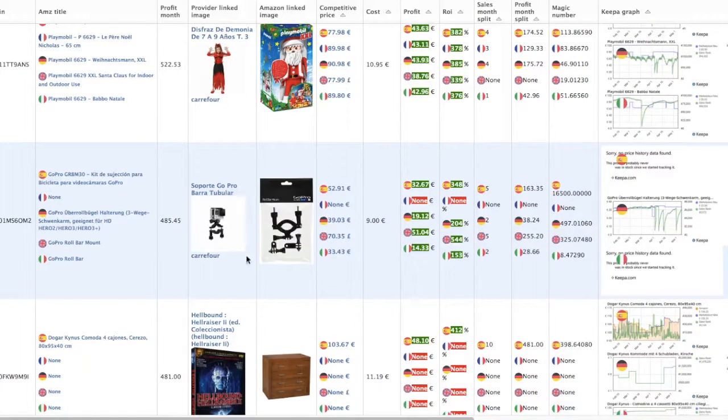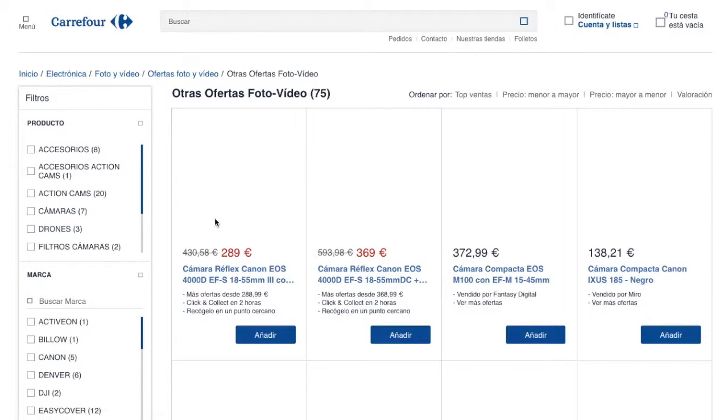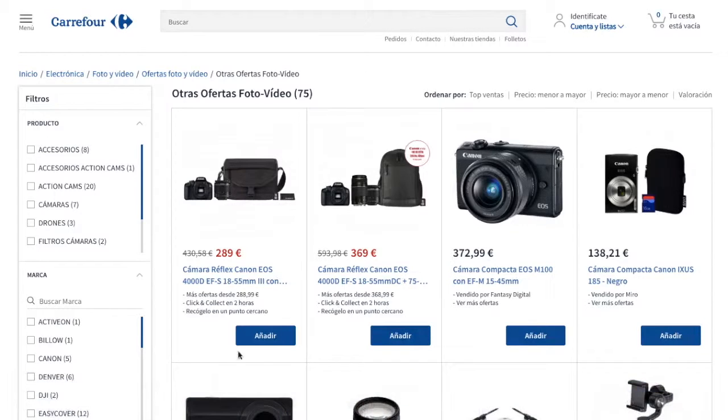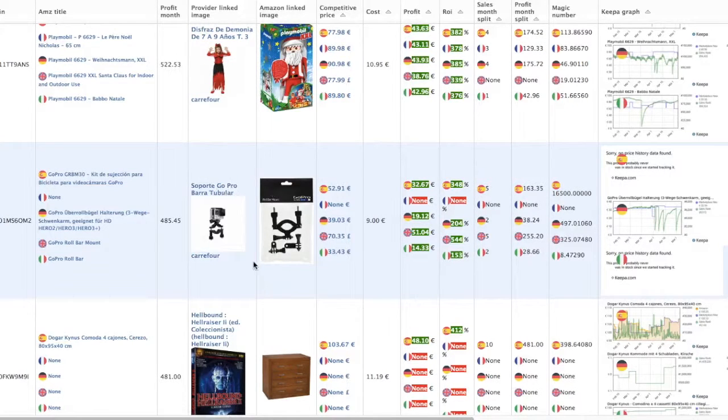Okay. Now here, this is interesting. That looks a bit similar, but the provider link, I'm not sure if they're offering that in a bundle. Here it takes a little bit more digging, because notice that when I get to Carrefour, I don't see the product, and that probably means that the product is no longer in stock, or they're no longer selling it. But I think it looks like it's the same product, just because I own a GoPro and it seems like a similar product.